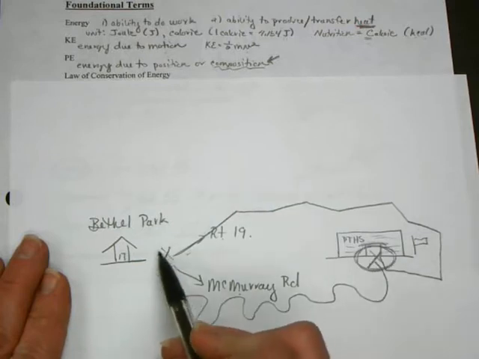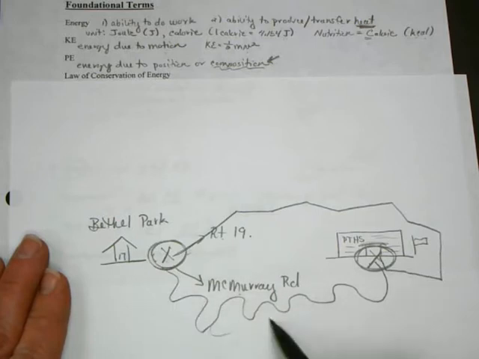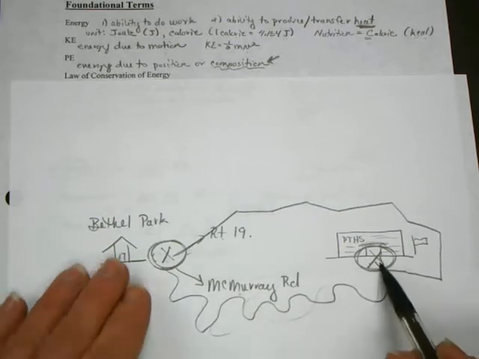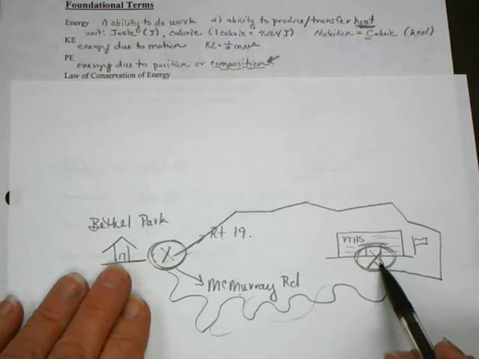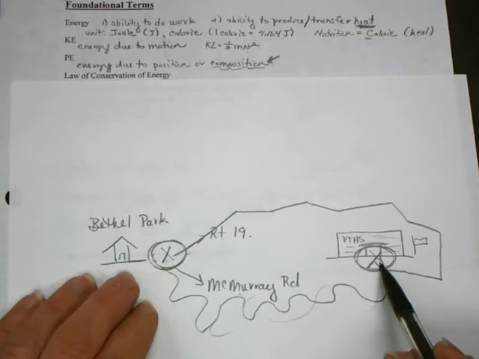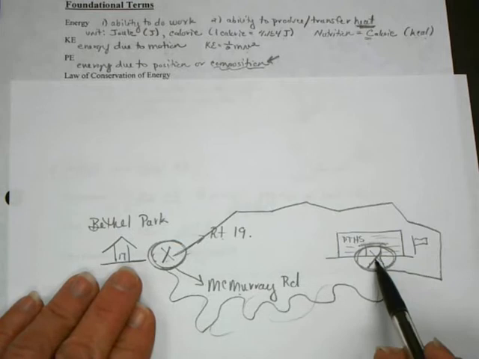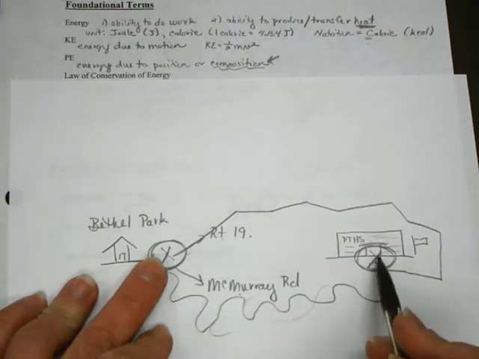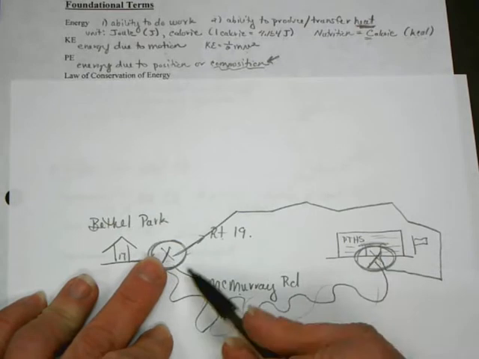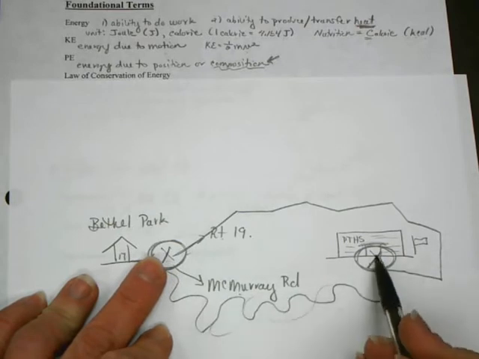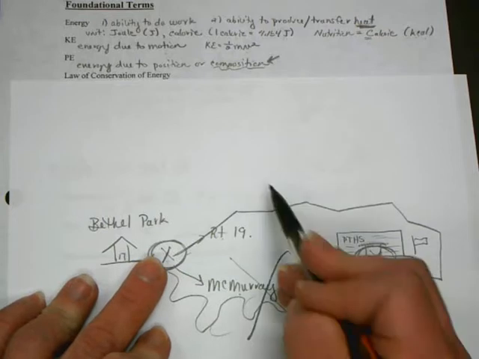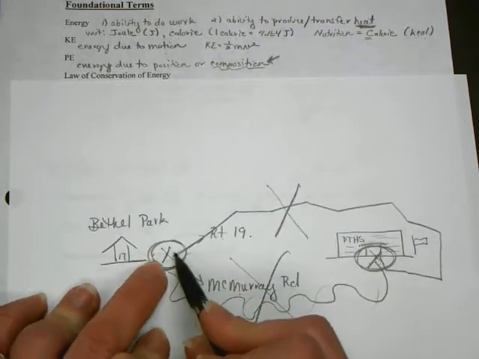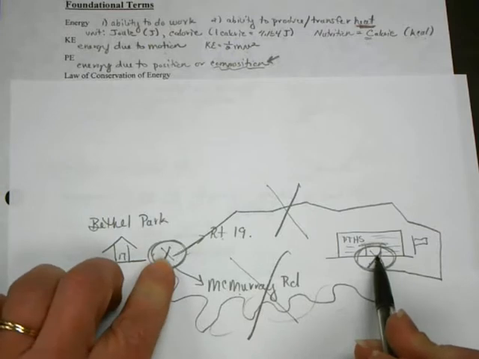I start at home in the morning. However, my pathway can change. Now, as far as my bosses are concerned, they could care less how I get to work. They know I started at home, that was my initial position, and I end at work, my final position. They could care less about the pathway. They just want me there on time. That is a state function. It doesn't matter what pathway you take. Just where did you end up versus where did you begin?